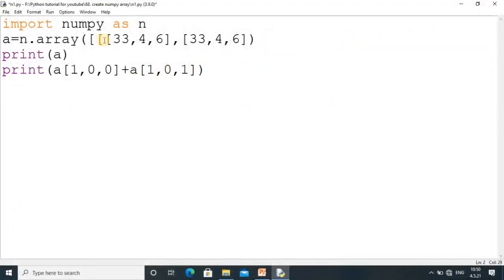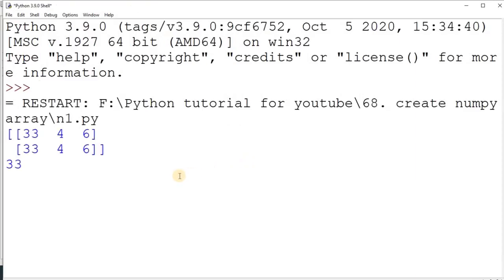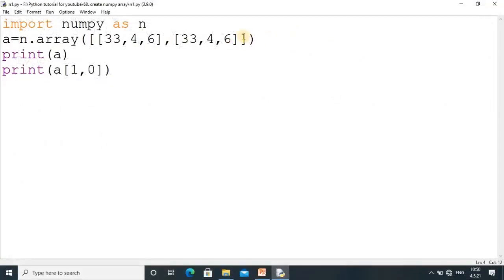Now I want a simple matrix there. I will remove this bracket. Here I actually need a bracket. I want to access the element from the second row and first column. Now we just check the output. So this is the matrix, and the second row and first column is 33. That element will be available to you. This is in matrix form, that is a two-dimensional array. Previously we had seen three-dimensional, and this is the two-dimensional array.